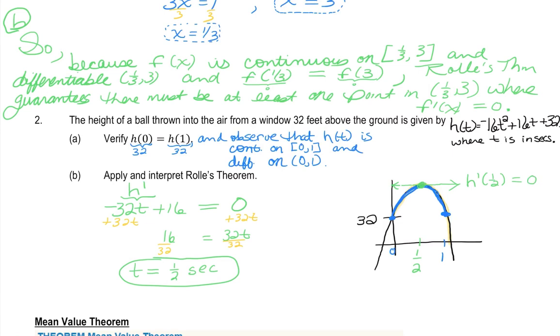All right, so early observation then, this is a really important application we're going to use a lot. Basically, when we reach that max height is when our derivative of the height function is equal to 0. So where that slope of the tangent line is equal to 0, this is going to be the interpretation. This is when the ball is at its maximum height. And we are going to use that fact a lot.